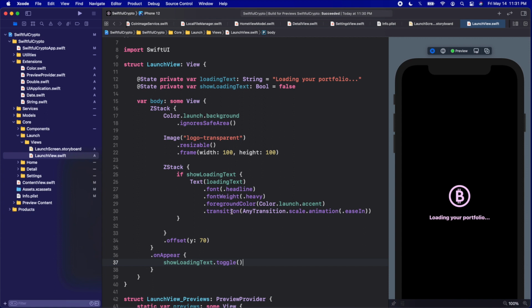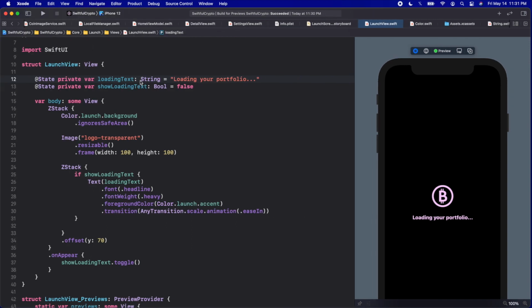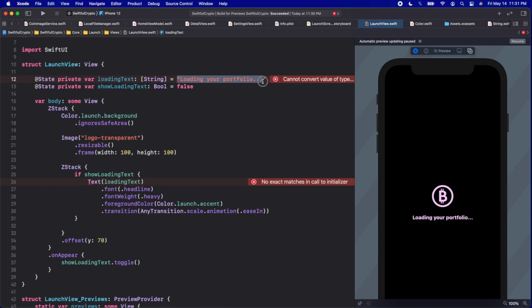We're going to take this a little bit to the next level, and we're going to animate each of these letters individually. Because we want to animate each of these letters individually, instead of adding it as one single string onto the text, we're going to turn this string up here into an array of strings, so that each letter will be its own string. So this variable up here, we're going to turn it into an array of strings.